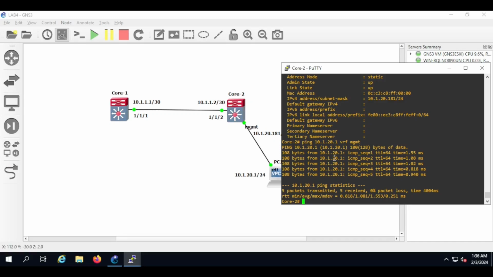So now if we use this command, ping 10.1.20.1 VRF MGMT, so we have to use the VRF MGMT when we ping from this switch to this PC or server. So we are pinging this server or PC IP, but include the VRF MGMT keyword, because the management interface is under VRF MGMT. So now we understand what's happening.